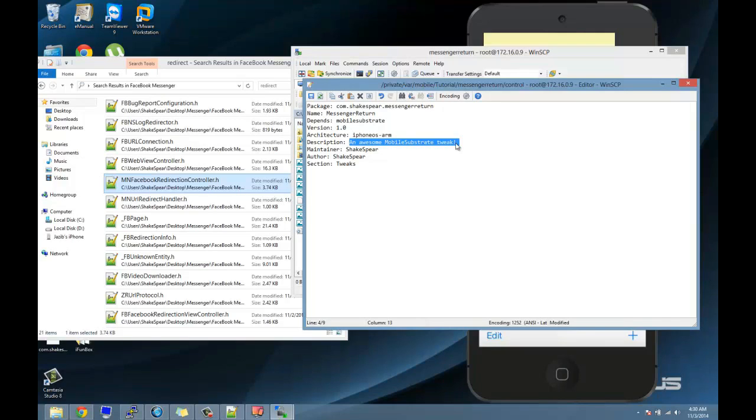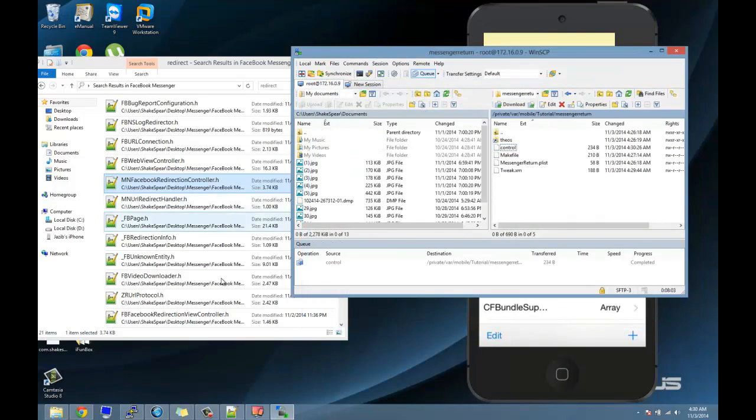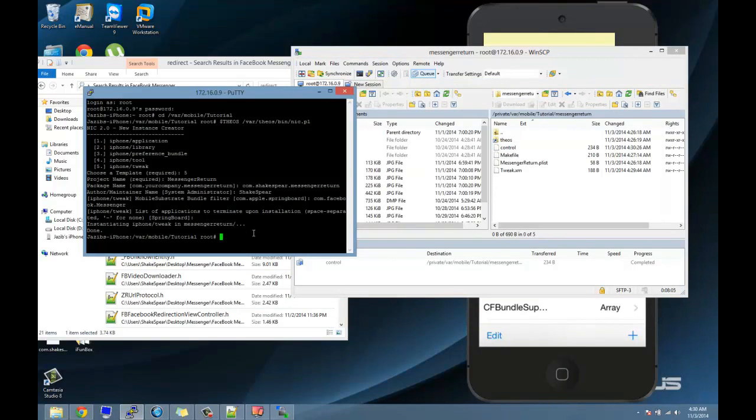I think I typed in once upon a time, blah, blah, blah. That's not what I really typed into the tweak control file, but we're just going to do this because I'm way too tired and I'm starting to feel it now. So after you've edited this, obviously press the save button, X out of it, and then here you want to hopefully make sure your fingers are crossed. Oh, not makes, make package install.